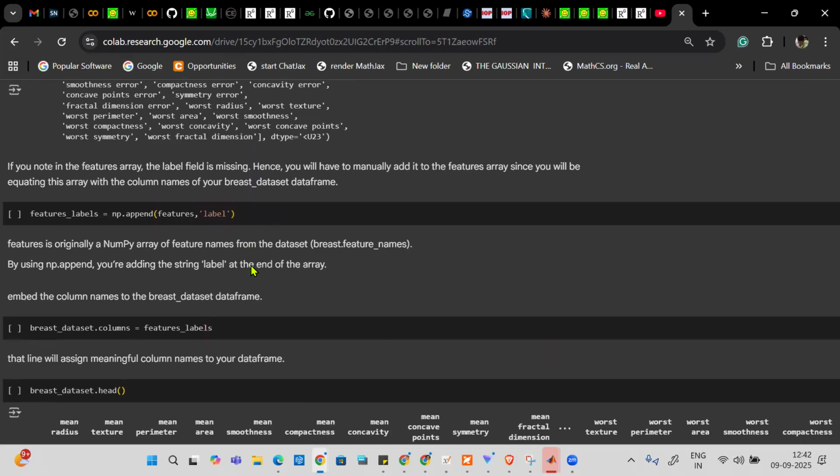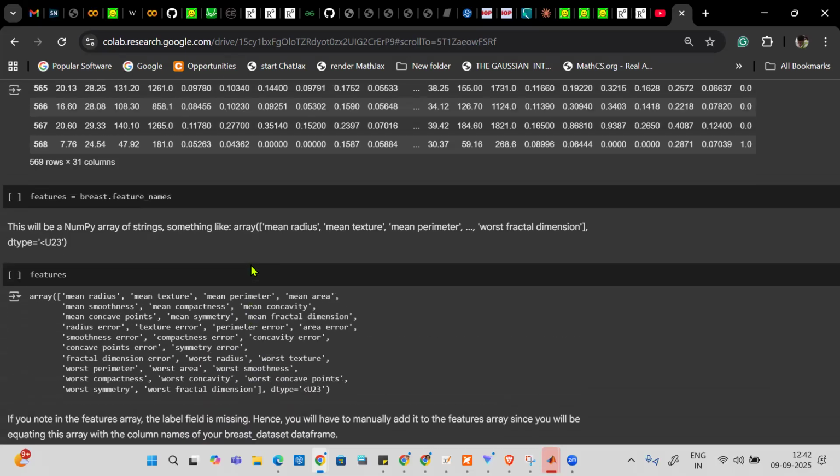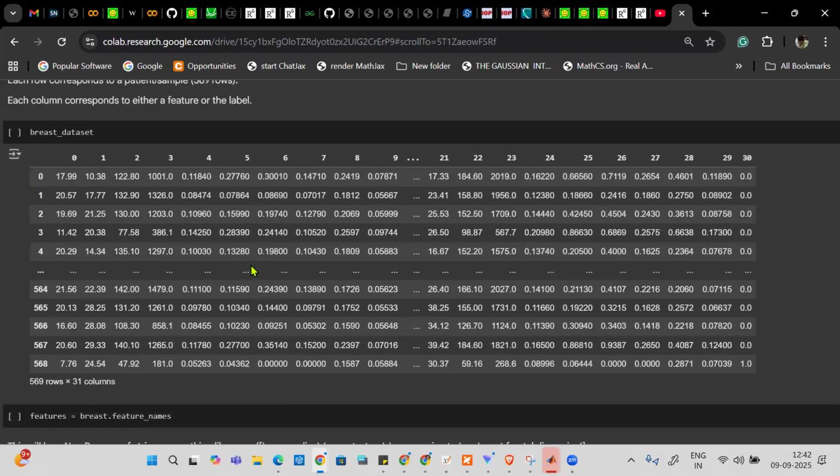One more important thing to notice is it is not a good looking data set. Why? Because these features are represented by 0, 1, 2, 3 up to 30, right? These features are not mentioned clearly. So what we want to do is to write down what the features actually mean so that it is easier to visualize this data set.